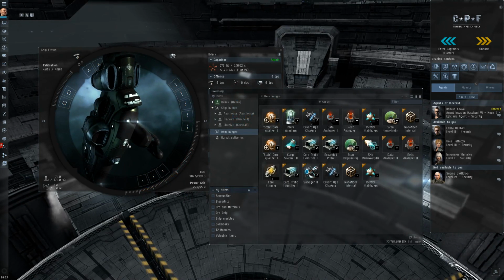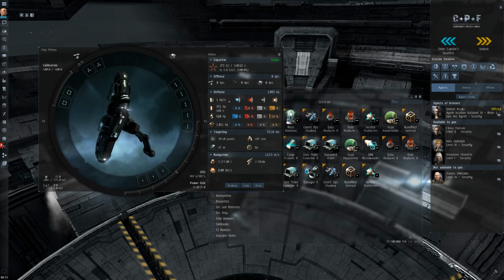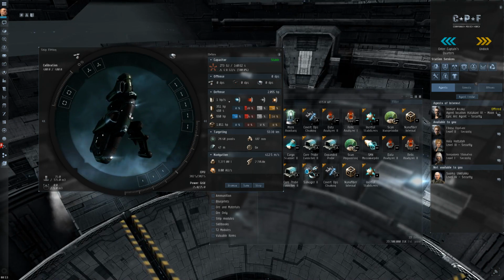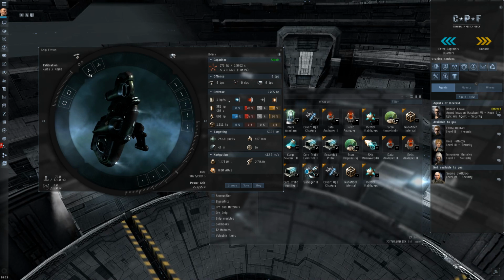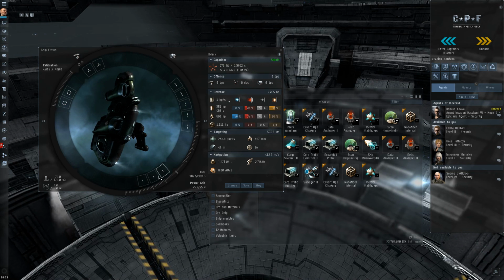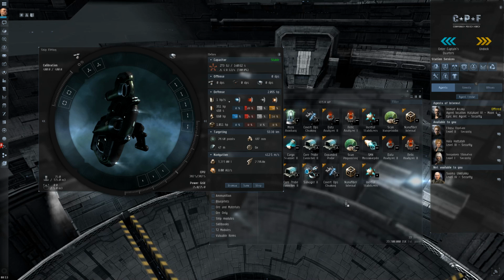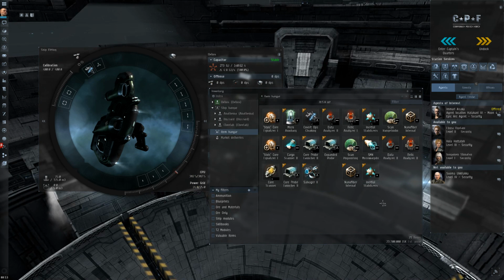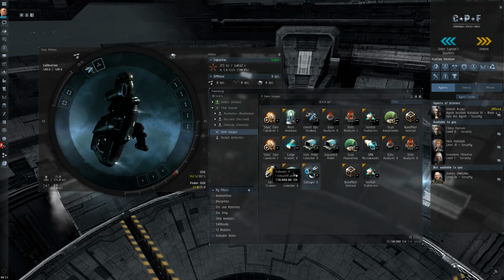And last but not least, we have the Helios. This covert ops exploration ship is my personal favorite. It has the unique configuration of 2-5-3, which is the total opposite of Buzzard. Right off the bat, we do lose the ability to fit the salvager in the high slots, which, depending on the way you play, may not be that big of a deal.